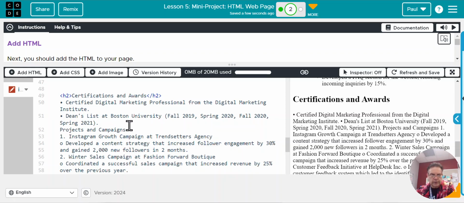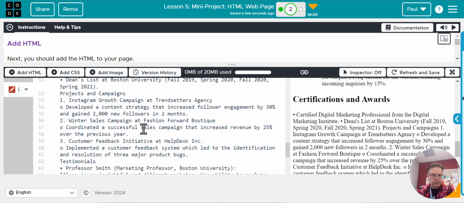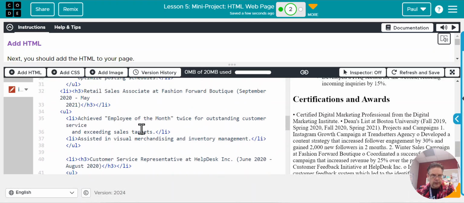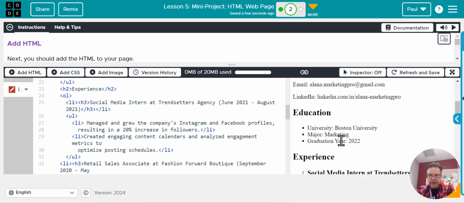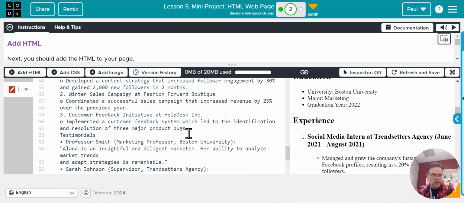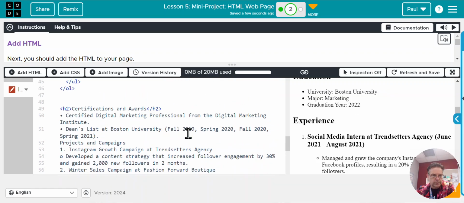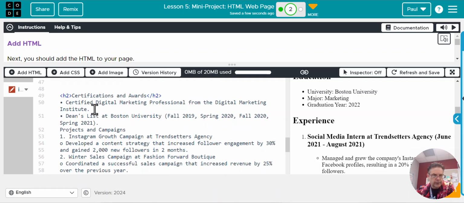Good. All right, so the next thing we're going to take a look at here is, how do we do everything else? We put this in an ordered list, but the education was in an unordered list. What kind of list do they want used for this? So it looks like for certificates and awards, we are doing an unordered list.